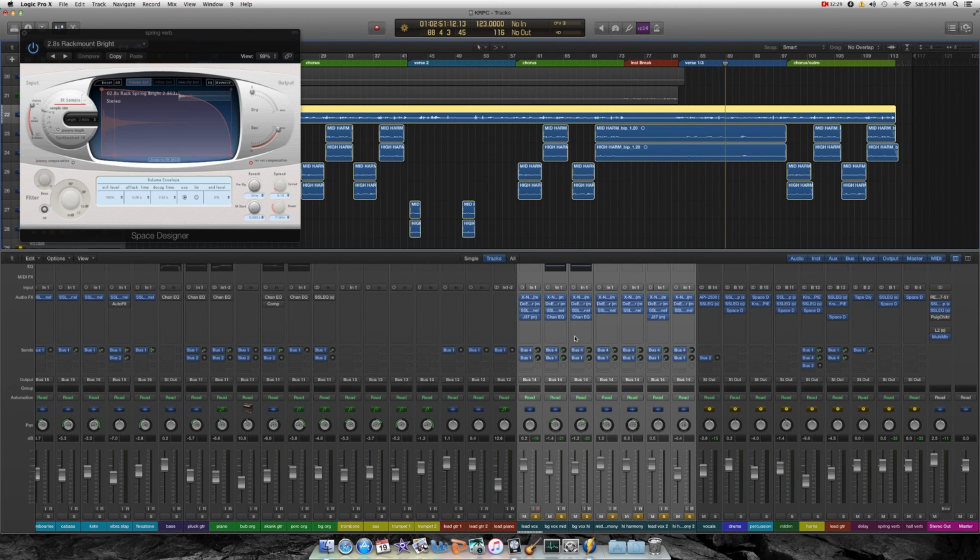That's two different reverbs, and on the background I have more reverb than on the lead, which I think is typical. There's quite a bit of reverb in general, because I'm mixing this song to have a more vintage feel. You would have a lot less reverb in a more modern sounding song, but I'm trying to make a good mixture of kind of 80s vibe and a little bit fresh.